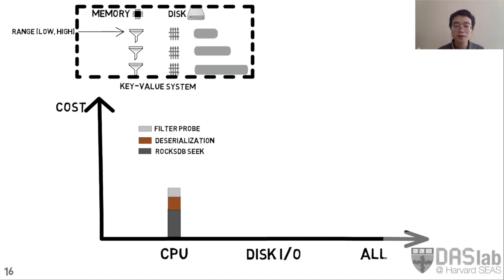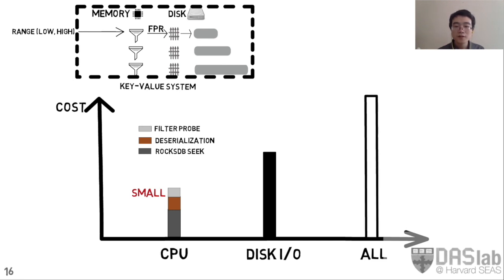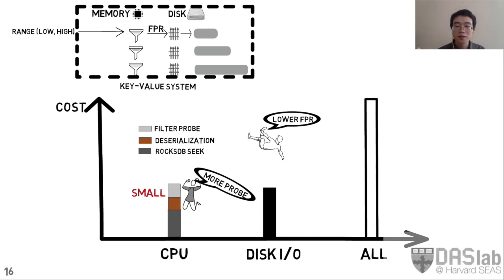Interestingly, the filter probe cost is only a small portion of all CPU costs. There is a probability that the range is empty but the filter returns yes. We call this probability the false positive rate, or FPR. So disk I/O cost is positively correlated to FPR. The overall cost is the sum of CPU cost and disk I/O cost. Note that when given a memory budget, any filter trades between the filter probe cost and FPR to optimize end-to-end performance. If we can optimize more on FPR, the disk I/O cost will be significantly reduced. Even with a higher probe cost, the overall system cost is still significantly improved.